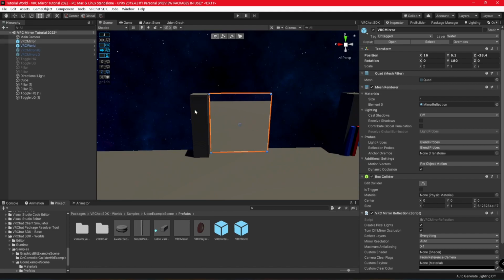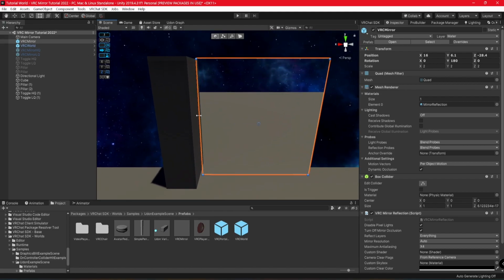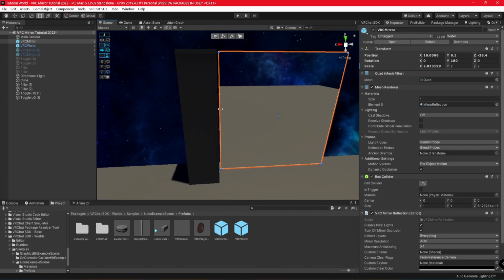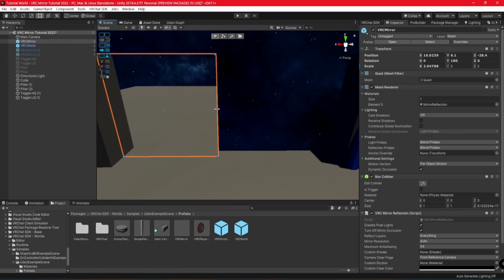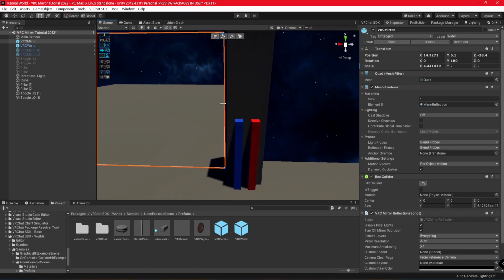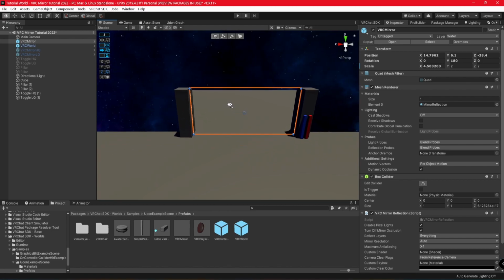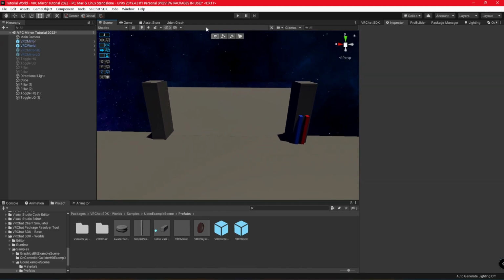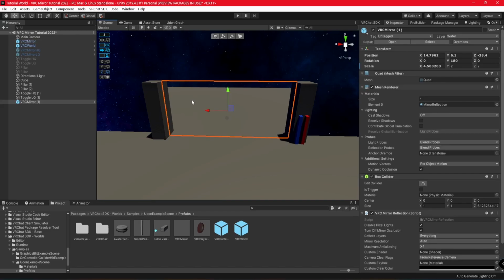Okay, and there's this really cool tool called rectangle that allows you to slide over parts of the object and makes it really useful for the mirror, as you can see. There we go. It's good enough. Okay, so I'm going to go ahead and duplicate this mirror here real quick. Right, we'll move that up right there.